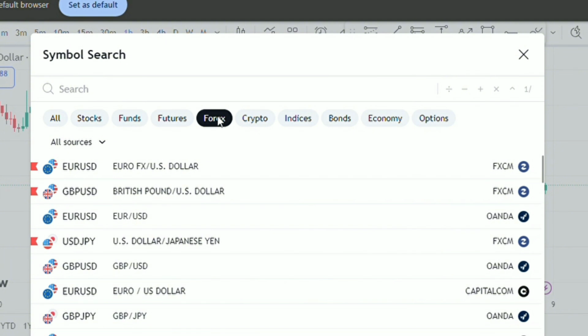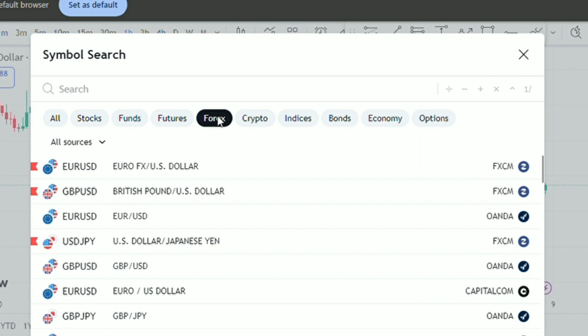All right, so these are examples of the currencies that you can trade in the forex market. All right, I hope you guys are getting this. It's very simple and easy if you just relax and follow along.